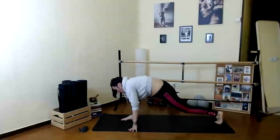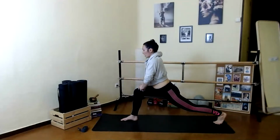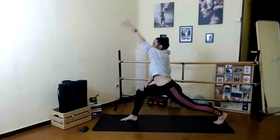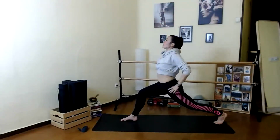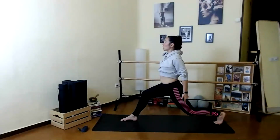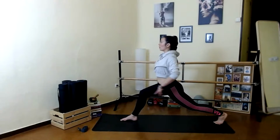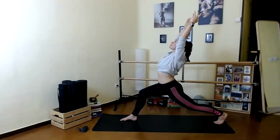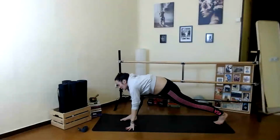Again, you can stay on the knee, or you can lift it high still, bring the hands to the thigh, bringing it into a nice high lunge here. Level 2. Level 3, reaching one hand up, the other hand up, and you can arch the back just slightly, making sure to engage the glutes, so the glutes want to square off here. This back knee will want to sink. Unless you're in the modified pose, you really want to straighten that out. Reaching the hands up. Opening that chest. Exhale, tipping forward, forward, forward. Bring the hands back down to the ground.